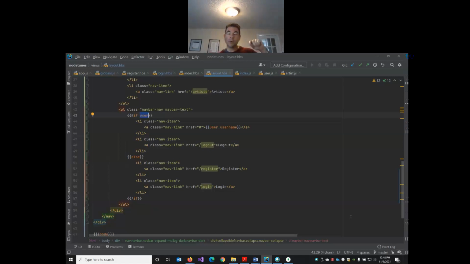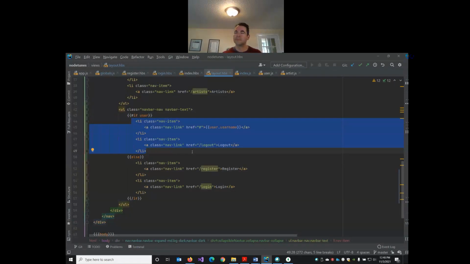So in order to get this to work, we're going to have to make some changes in our two controllers. We're going to have to make sure that every time we load a view, we are also passing the user object, because our navbar is going to be checking for it. So if we go back right now to my browser, we're never going to see these two links. It's always going to say register and log in, even if we're authenticated.